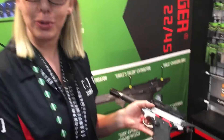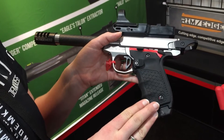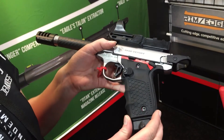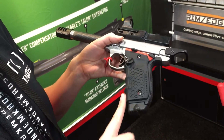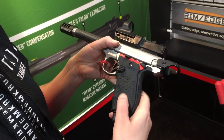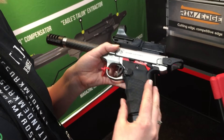Alright, so we're here at the Tandem Cross booth at SHOT Show. We're launching this new grip for the Smith & Wesson 22 Victory. This is the preview of it here at SHOT Show. It's just a rubberized wraparound grip. It has a nice finger groove. This really strong texturing provides really good purchase and control over the gun without being too oversized.